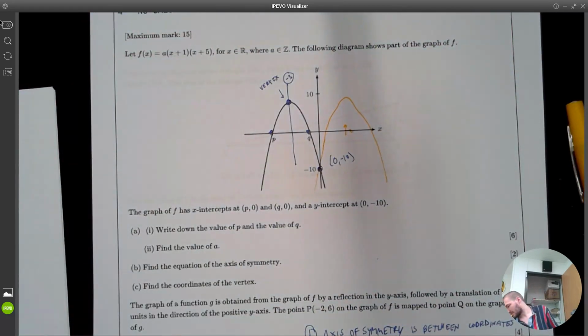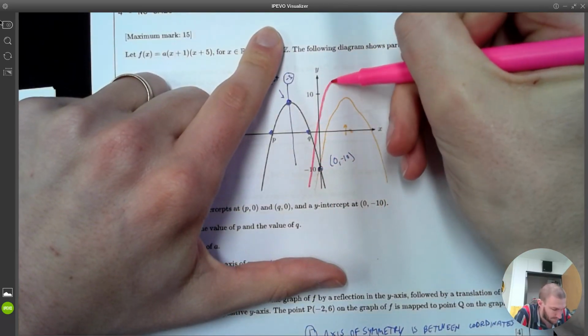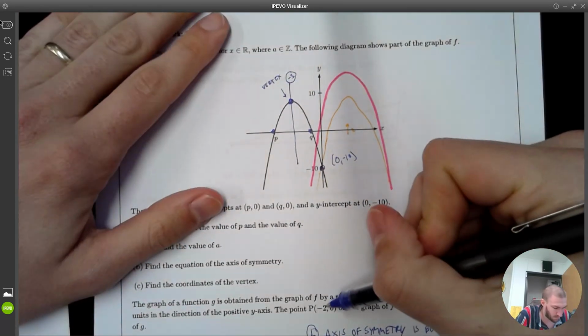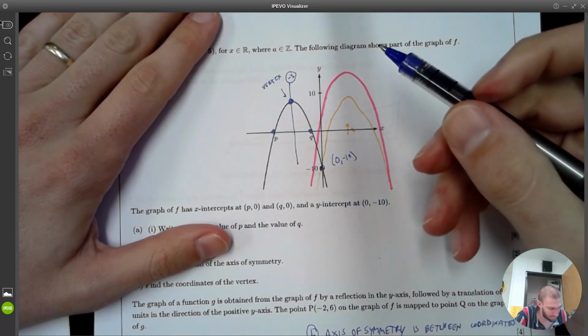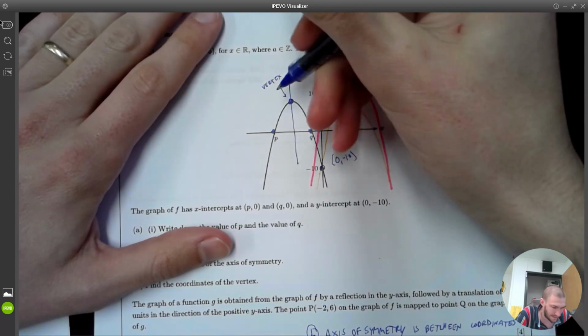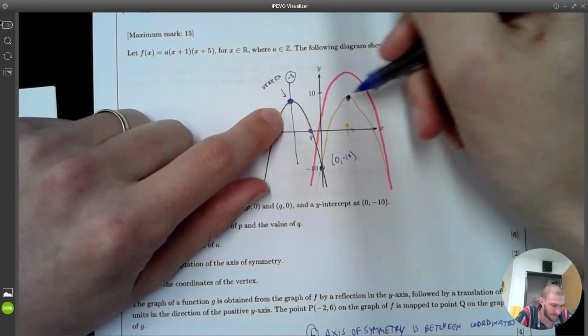And so let's take a color like maybe pink. And so I should have a graph that looks something like this. It's not the best, most perfectly accurate shape ever, but we'll just call it that. So we have this point, -2, 6. And where does it end up? So when I flip something over the y-axis, like let's say, I flip this point and it ends up over here. How does that change?